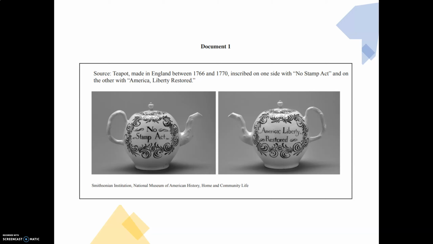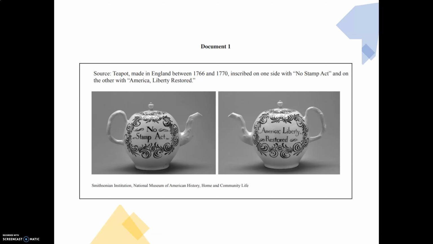And this, of course, is a reference to the Stamp Act, which, if you recall, was passed back in 1765 by Parliament as a means of raising some revenue to pay off some of the debts from the French and Indian War. And this would be a tax where there would be basically a stamp that you would have to purchase to make documents legal or to publish newspapers, etc. And this was something that really set off a lot of debate and a lot of opposition back in America, the American colonies anyways. And this led to a repeal in 1766. So this is kind of a reference to that, the fact that it had been repealed, there's no more Stamp Act, and then our American liberty has been restored. We're happy, we're good, awesome, good stuff.